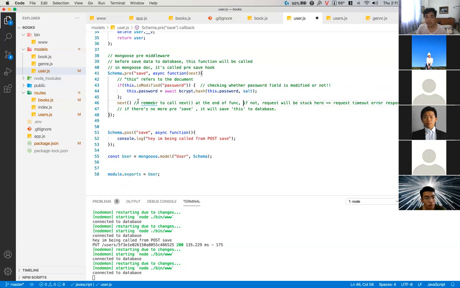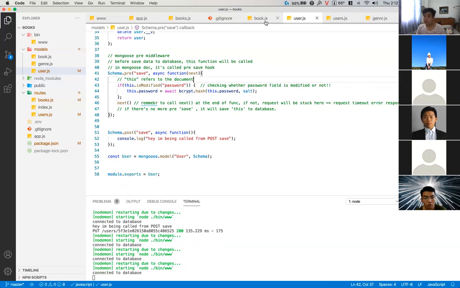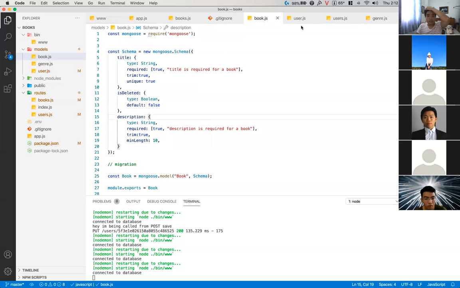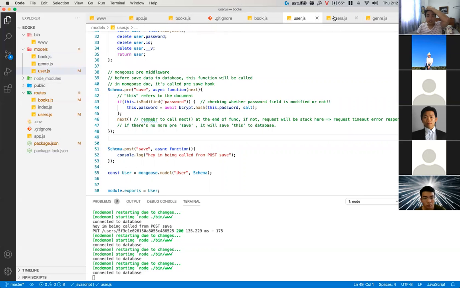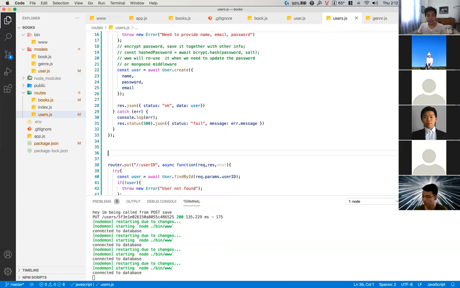Right? Okay. So then login. You can create another router for login, or you can just simply do it here.